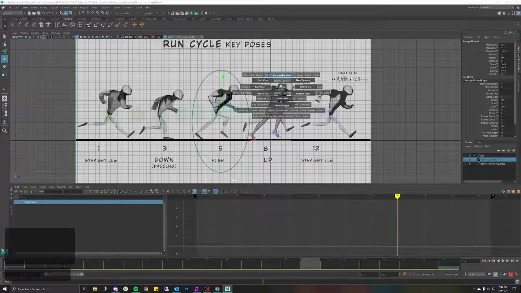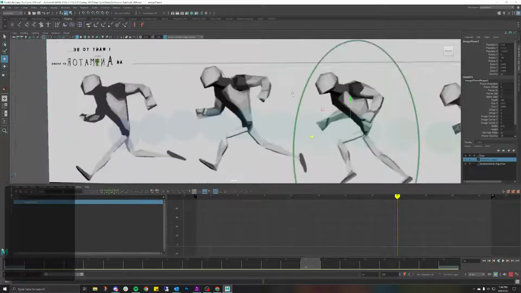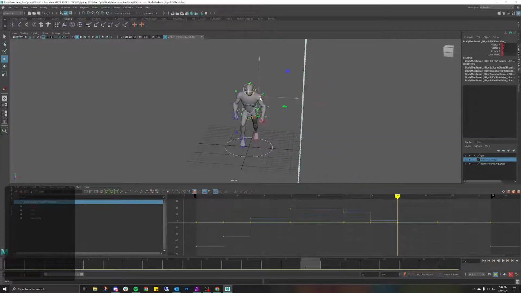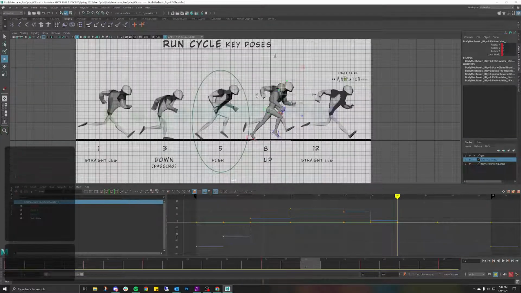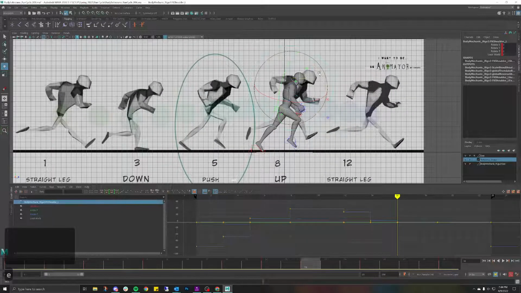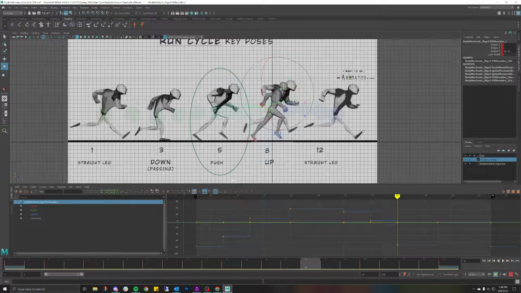So let's go here into, I want to say, perspective view. Let's get this, and let's go back to the left view. Perfect. Yeah, absolutely want to adjust this a lot more. Let's see.